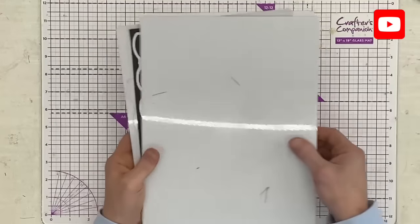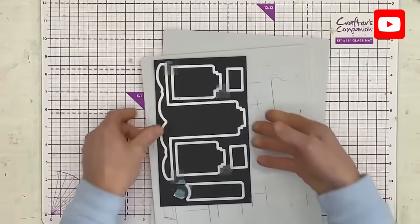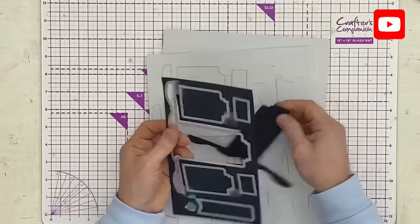And then with each of these ones, you've all got a main center platform on the front or the side that, you know, if you've got your Easter egg from the Easter collection, if you've got a sentiment like we're going to put onto ours, you've got somewhere that you can also put a focal point on. So let's pop all these out.